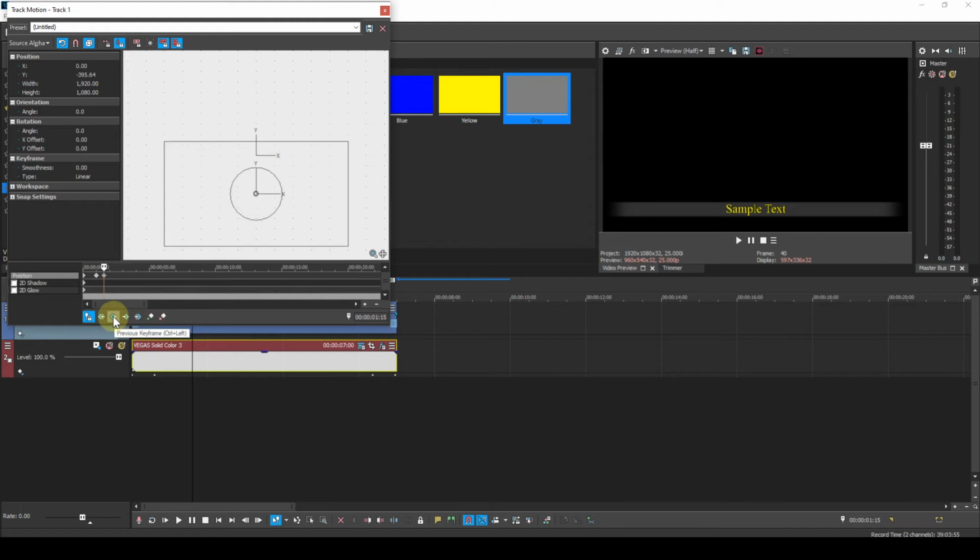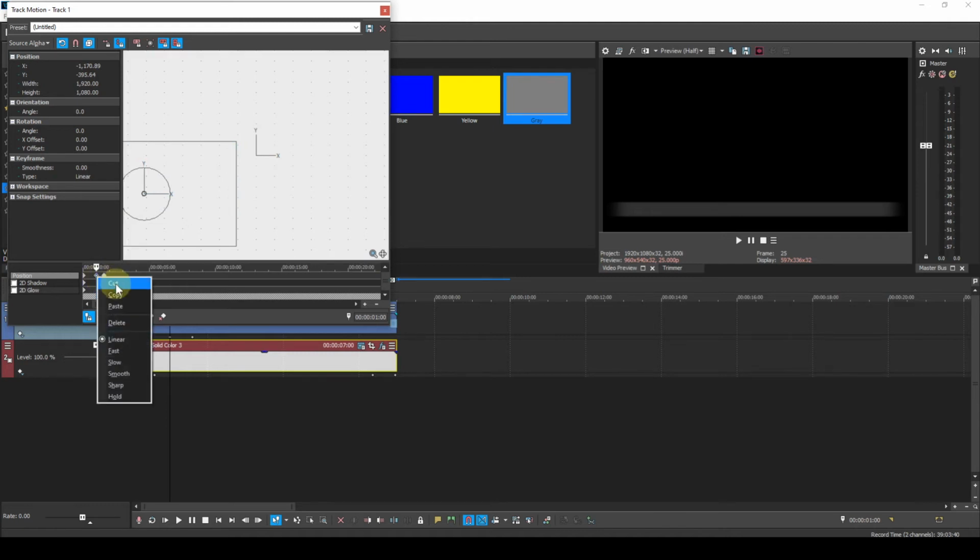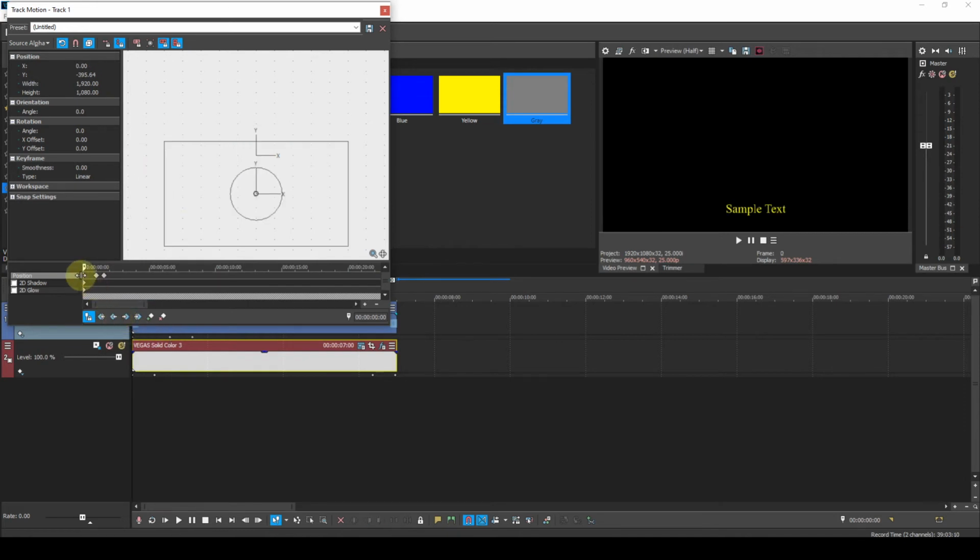I need now to go to the previous keyframe and move the text off the screen. There. I need to now right click this keyframe, select copy, go to the first keyframe and select paste.